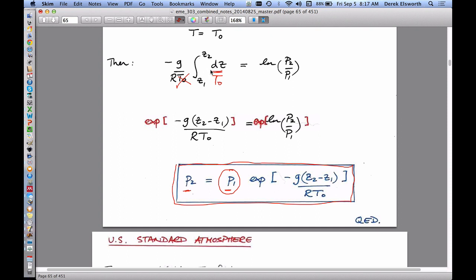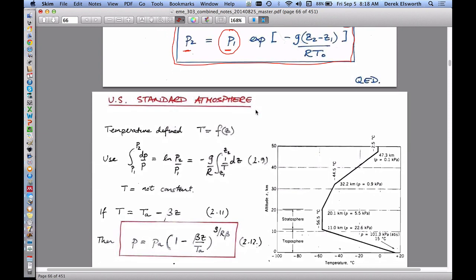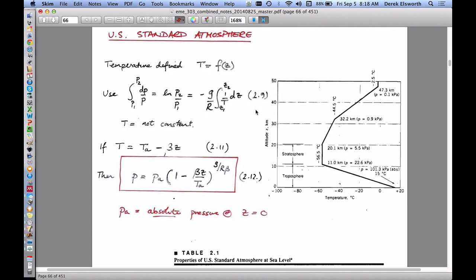And so what we could also do, and what we will do just briefly today to get things started off, is do this integration where we include the magnitude of the temperature, but not keep it constant, but have the temperature change as a function of the elevation. I won't bore you with the calculation for that, but this is the outline of it. The idea is that if we include the temperature in this integral, then we merely have to define exactly how temperature changes as a function of elevation.